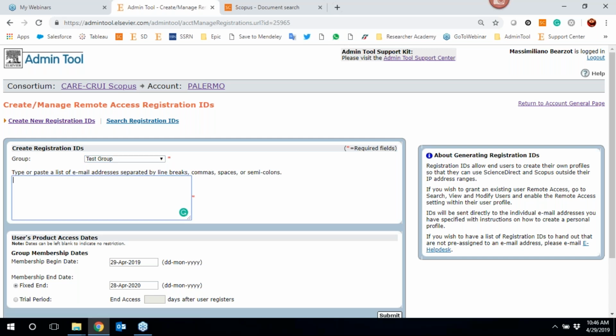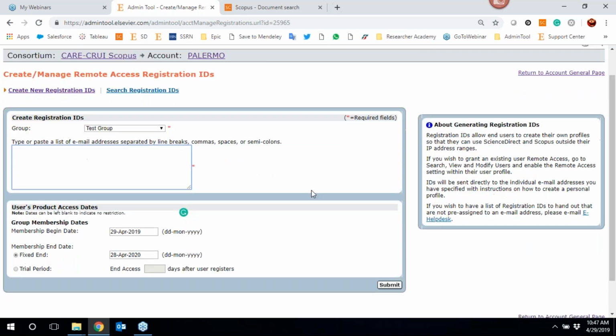You can simply copy and paste a list of email addresses separated by line breaks, commas, spaces, or semicolons. So you can simply copy and paste all the emails you want to provide remote access to Scopus. This remote access can be provided only for a specific time or without a fixed end.